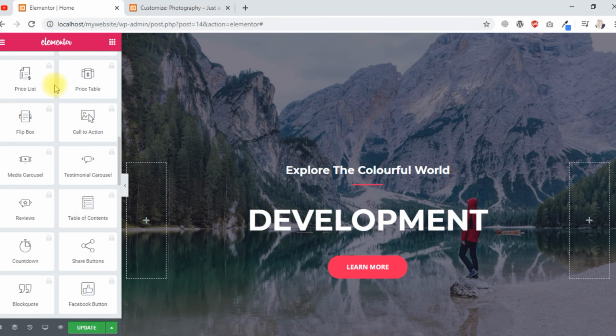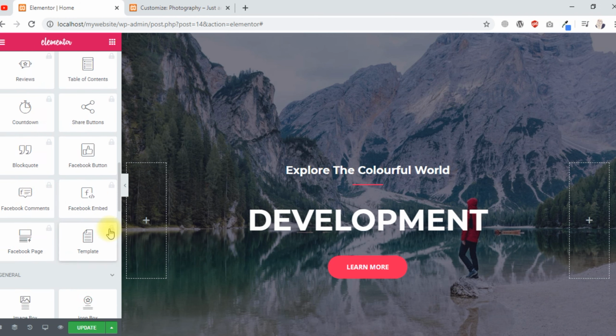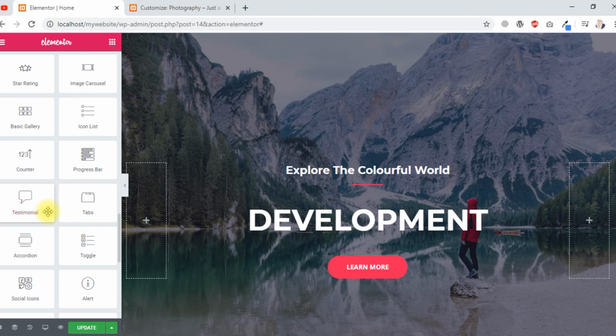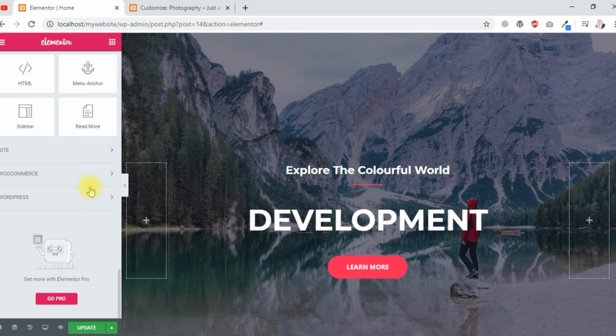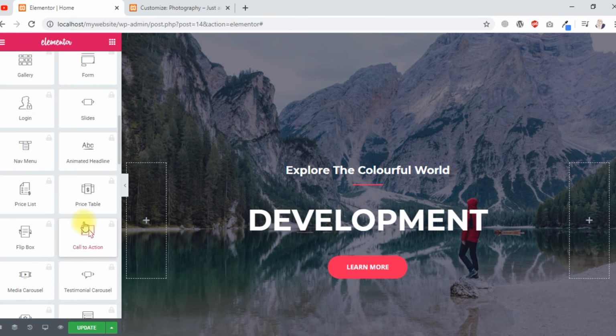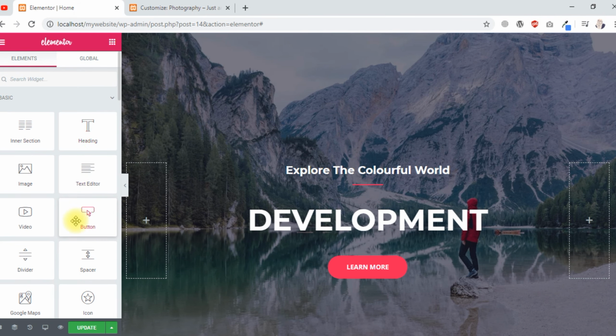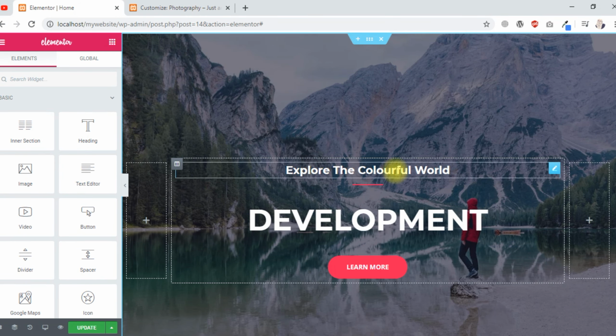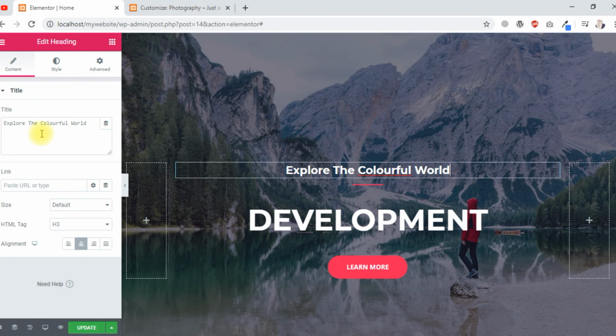Okay, some features you have are locked because it's for the premium version of Elementor, and these widgets are free for us. So here, after that, we can change this tagline. This is the title, and as I told you before, you can link it also. Just copy the link and paste here if you want to link the text here, and you can change the size, and you can give it an HTML tag, anything you want to do.